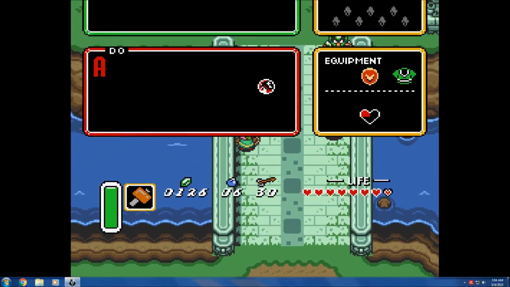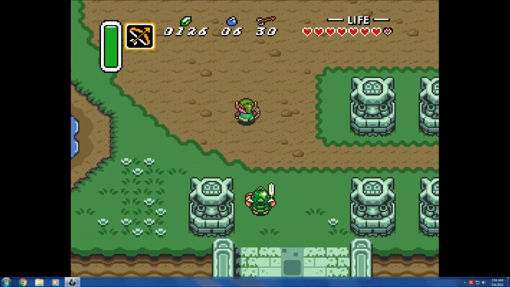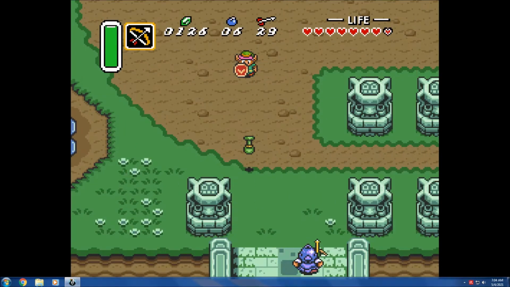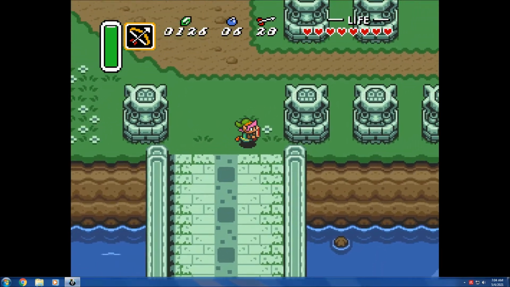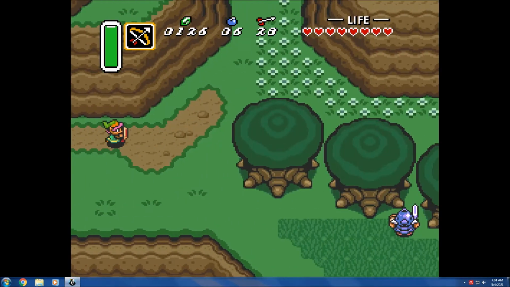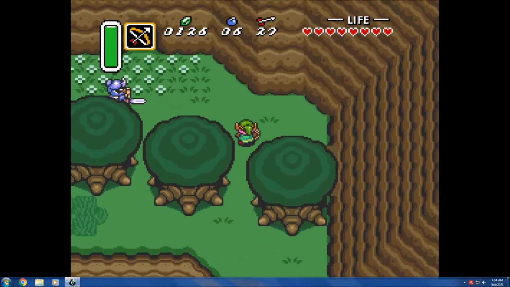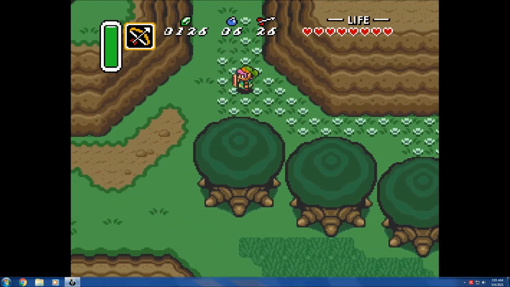Now that I have the bow... okay. I think if I hit the Y button... there we go. I can switch over to the silver arrows. For some reason they let me switch back between the normal arrows and the silver arrows, but once you have the silver arrows, why would you ever switch back to the normal arrows? The silver arrows are one of the most powerful weapons in the game. As you can see, I can take out these soldiers in one shot with it.